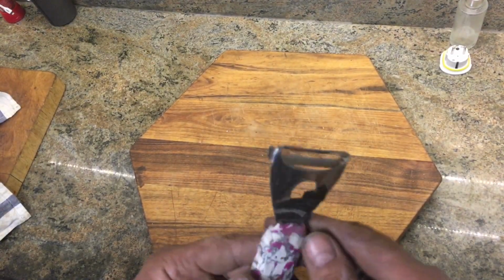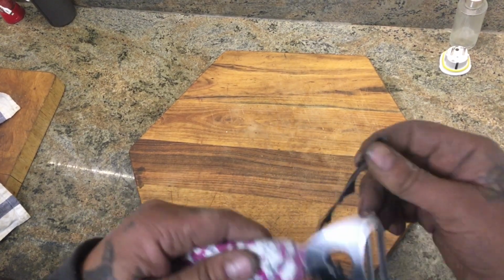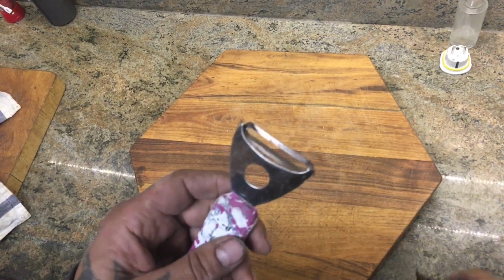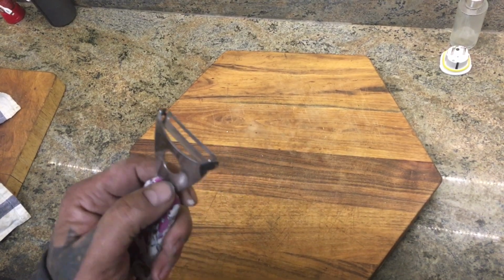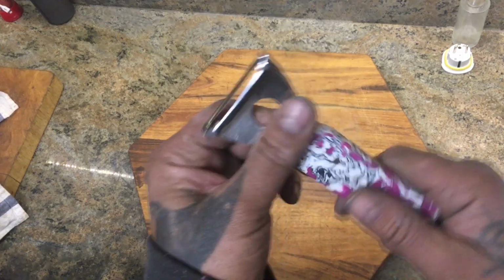In this throwaway world, I think it's nice to give things a new lease of life, especially not wanting to throw more plastic into the sea. This is something you can do with it.